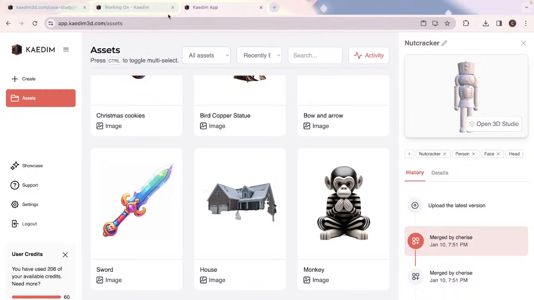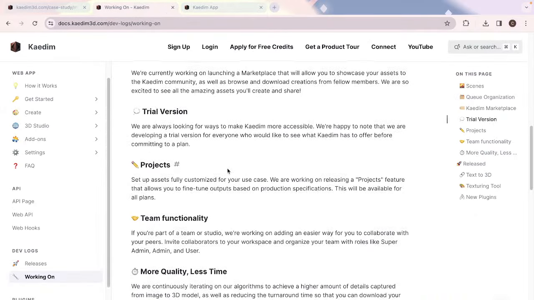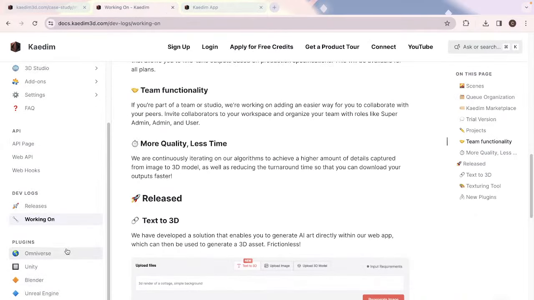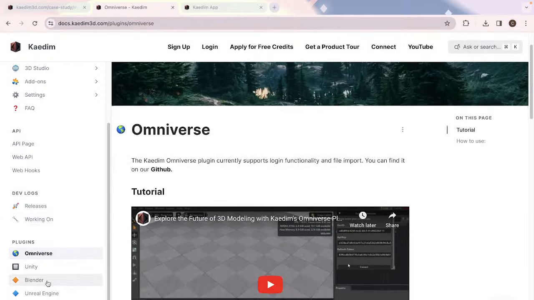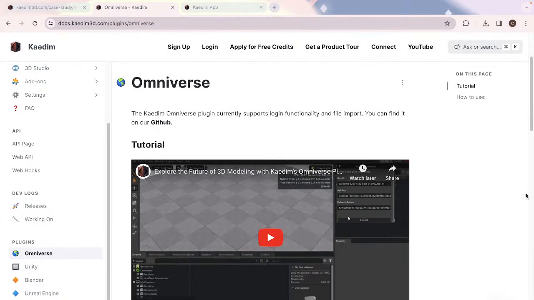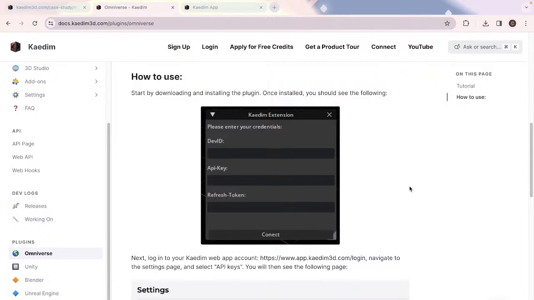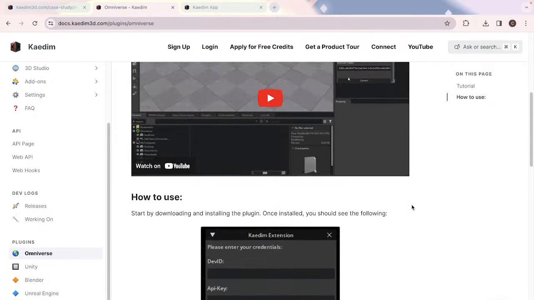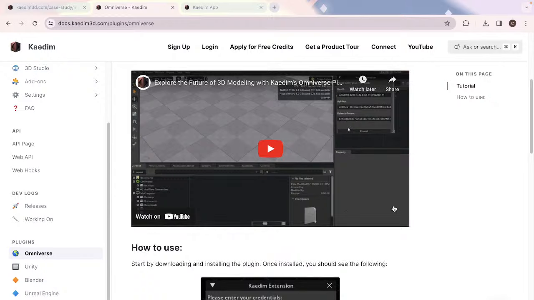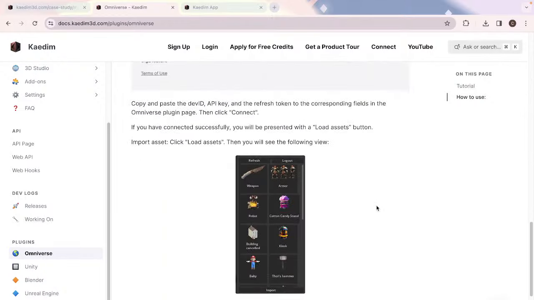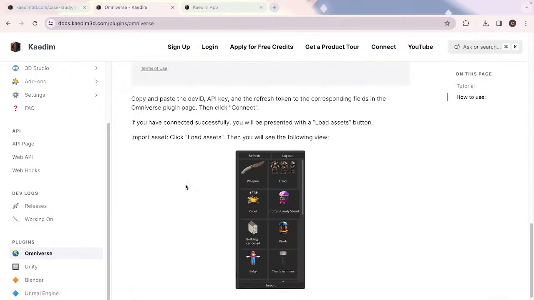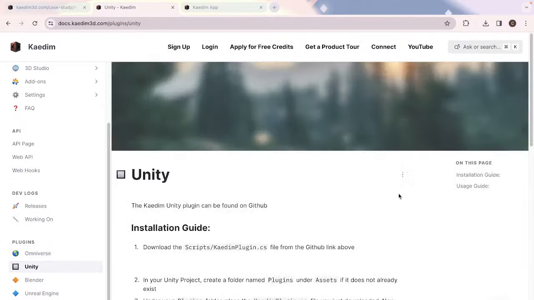And if you use any other programs, we do have plugins for these 4 different programs. So we have very in-depth tutorials on our documentation on how to use these plugins.